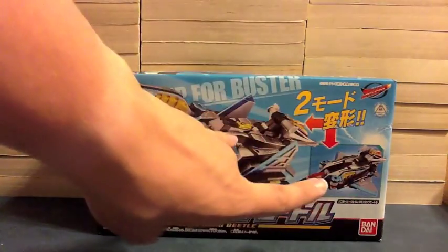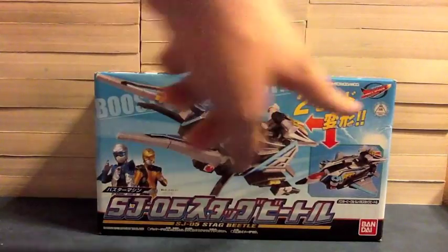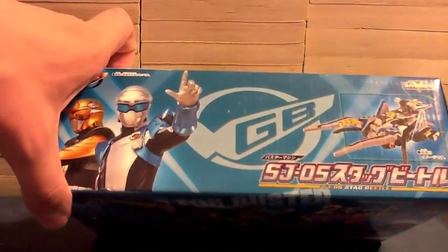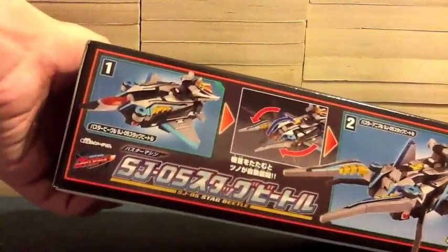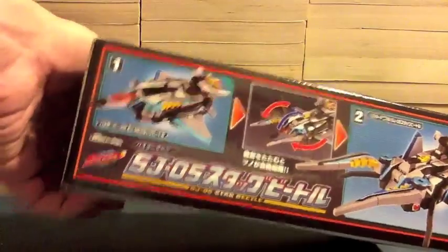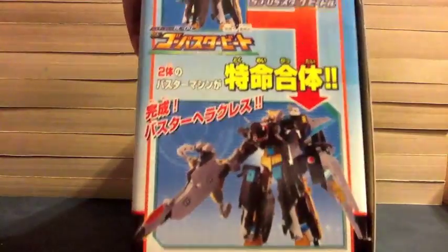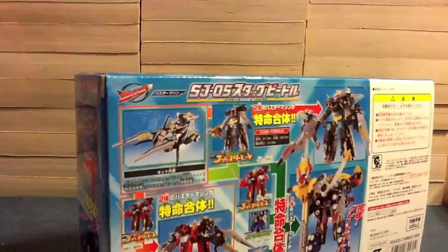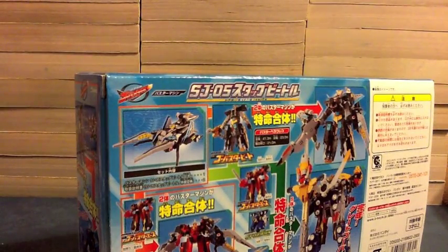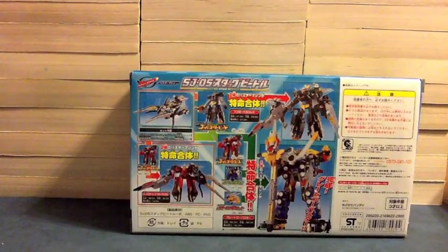Two modes right here. We see the Stag Beetle mode and the Buster Machine Jet mode and the Buster Animal mode. Go-Buster's logo there. The logo, the Stag Beetle, the two of them. Down here we see the two modes. Here again on the side, two modes because they just keep pouring that. And then combining with Go-Buster Beet to make Buster Hercules or Heracles or however they want to pronounce it, because technically it's all the same thing. It's the same name, just a different way of spelling it.